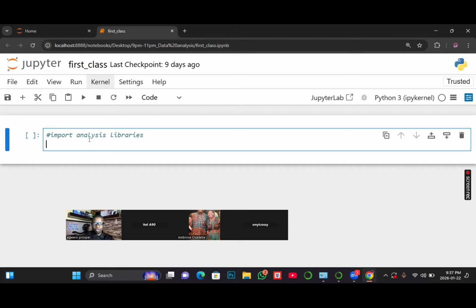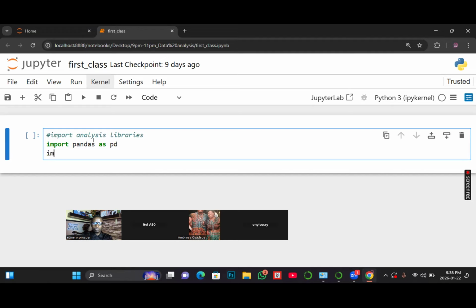So I need a library called pandas. So I will say import pandas. That is where the function for loading my data is. And I would like to represent it as PD in this particular notebook. So that is the meaning of import pandas as PD. Then I would like to import the other one so that I can execute everything at once. I want to also import a library that will enable Python to exploit large data sets.